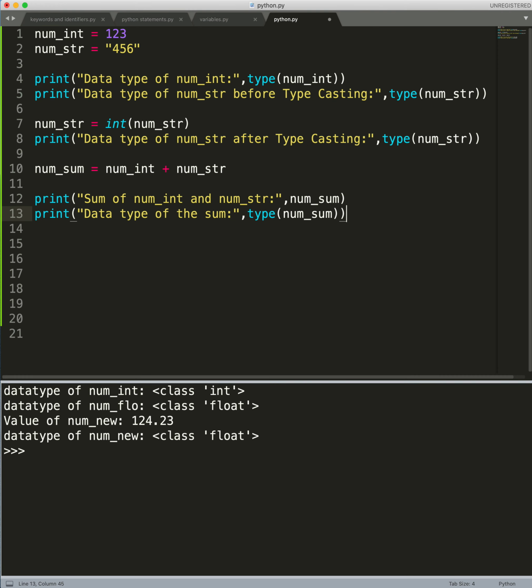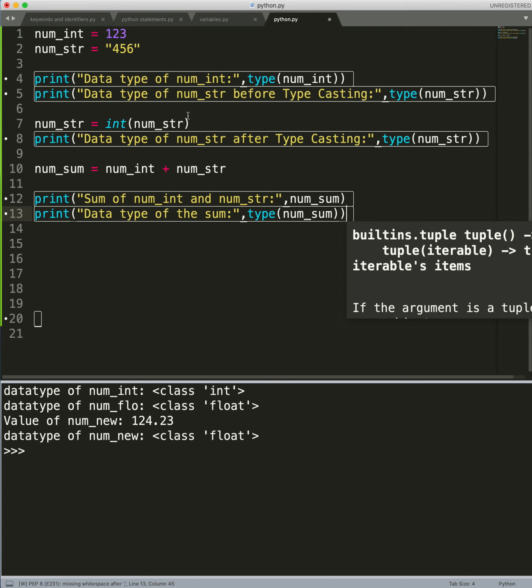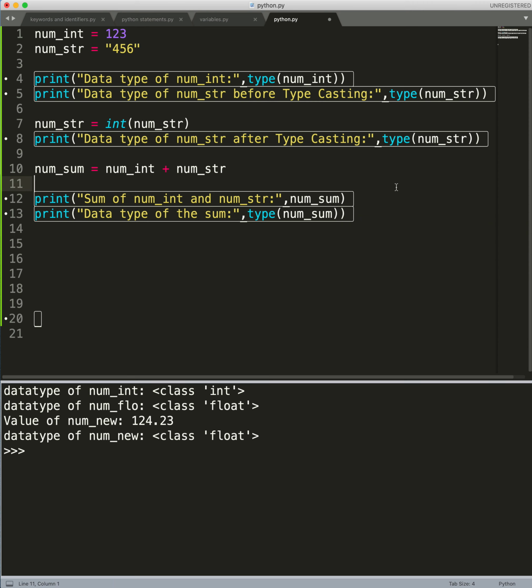Now I have num_int being 123, and then I have num_str being 456. Now there's no way you'll be able to add these and get the required output you want.